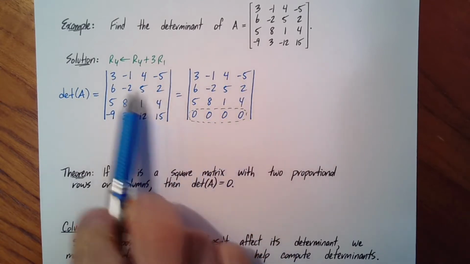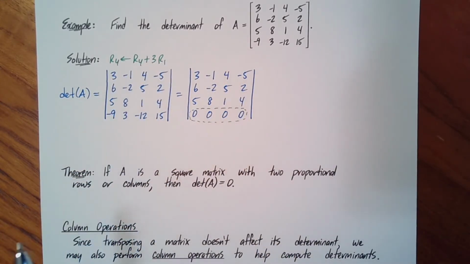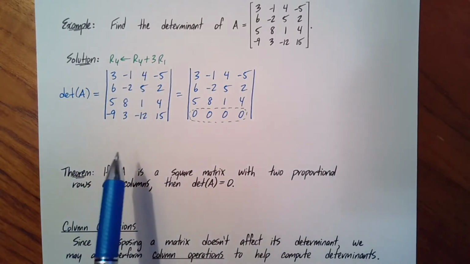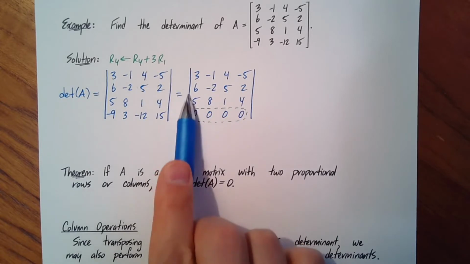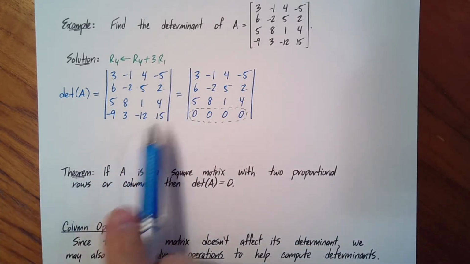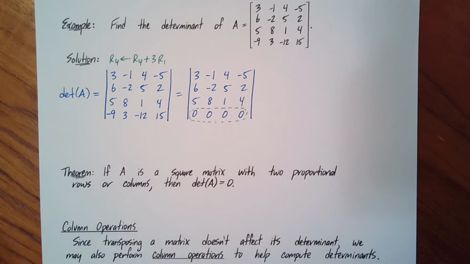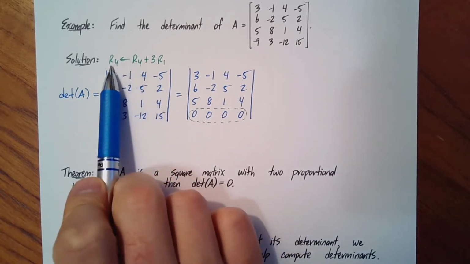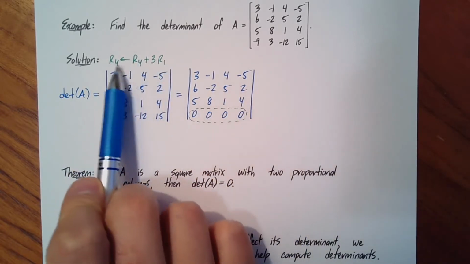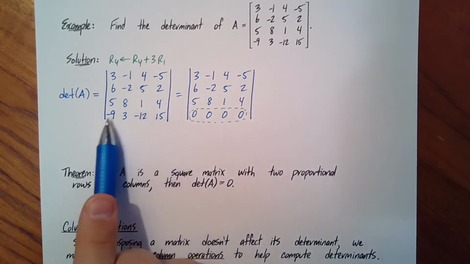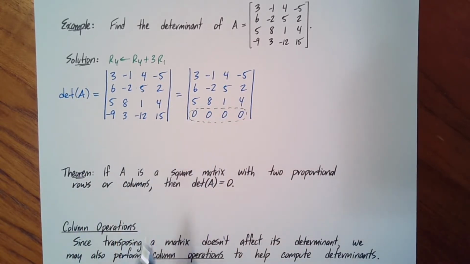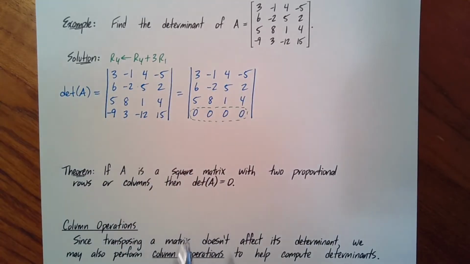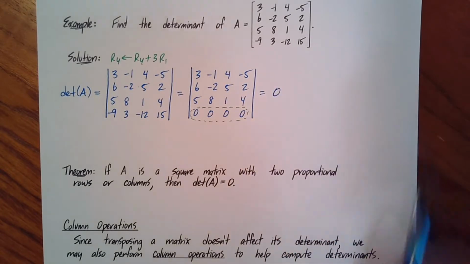Why am I allowed to do that? Because remember, this particular row operation, adding a multiple of one row to another, doesn't change the determinant. But if we had interchanged rows, or if we had multiplied any of these rows by a non-zero constant, we would have had to make adjustments. We would have had to put an extra scalar in front here to adjust for that fact, whether it be a -1 or a 2 or a half or whatever the case would be. It would depend on the row operation. But the fact that we just added a multiple of one row to another, and the fact that operations of that type have no effect on determinants, is why I was allowed to say that this determinant is equal to this determinant, because certainly they're not the same matrix, right? So they're not equal as matrices, but the two determinants are equal. But since we have a row of zeros, the resulting determinant is going to be 0.